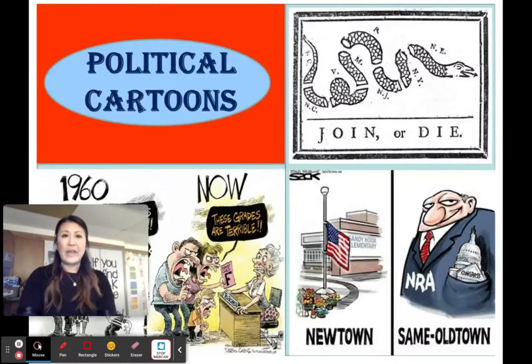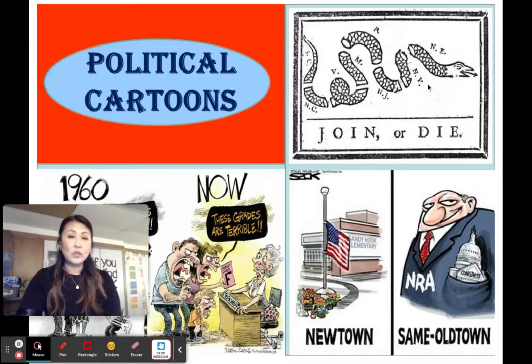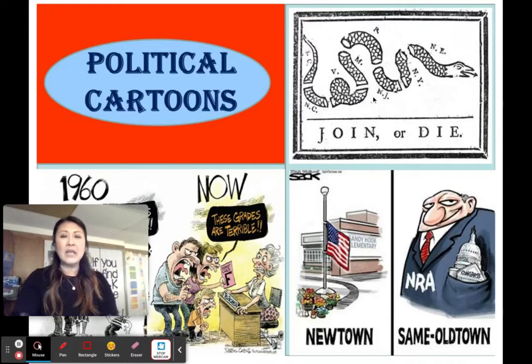So here are some really famous political cartoons that help you understand what it is. You'll notice this picture is really an old one, and you probably learned it in fifth grade when you studied the 13 colonies and the American Revolution. Every section of this snake represents one of the 13 colonies, and you can see they're cut up, which most certainly means that the snake is dead. The point is, if the states don't come together or unite, then they'll most certainly die. That is a very skewed perspective on what people believed politically at that time.